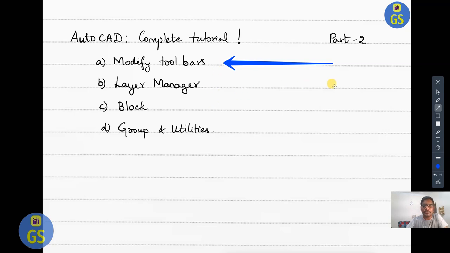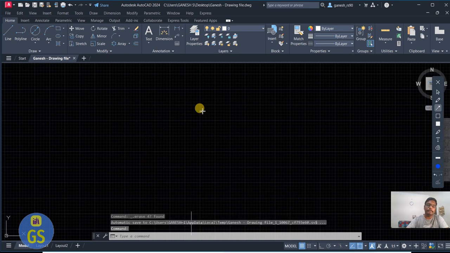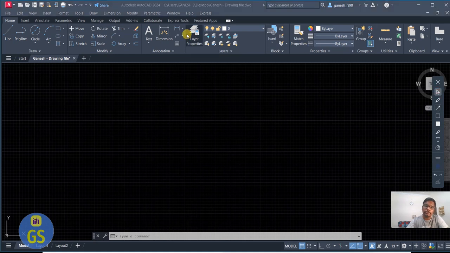The next point we want to discuss is all about the layer manager. So what is the layer manager? The layer manager is helpful basically when you are starting a diagram with types of lines, line weights or colors. Then the layer manager is a helpful tool for you to make your diagram in an easy manner. So let's start with the layer manager. Click on layer manager.